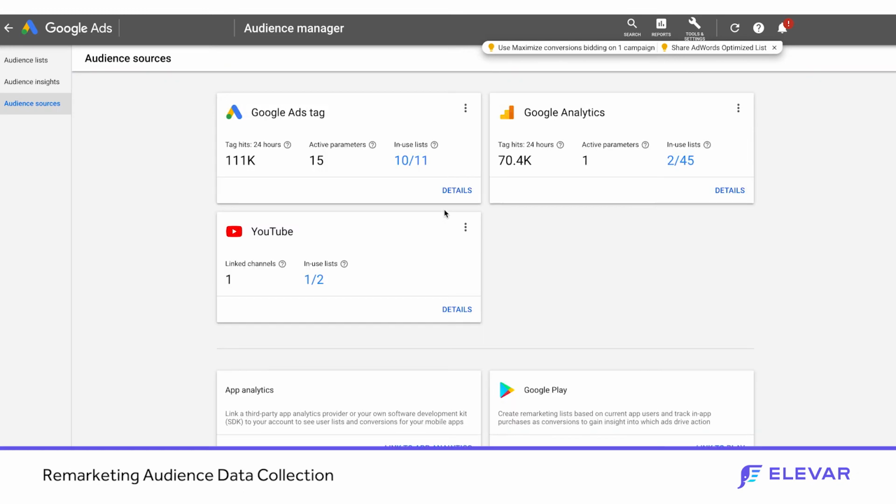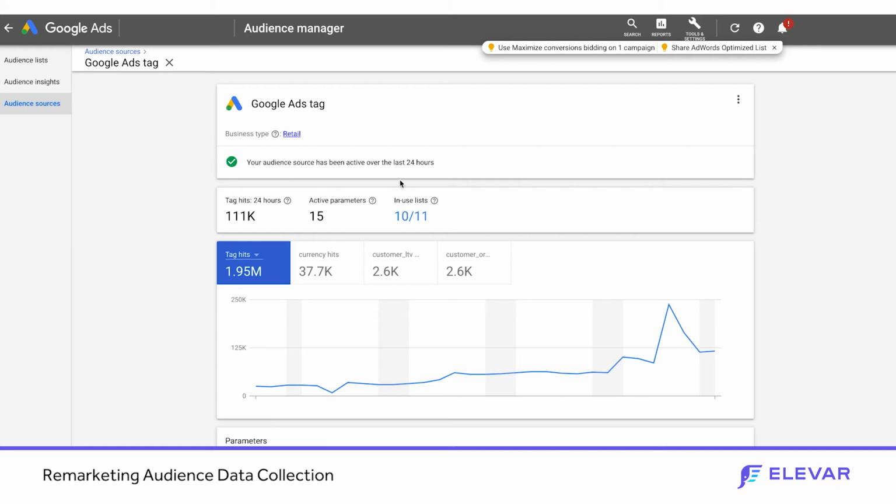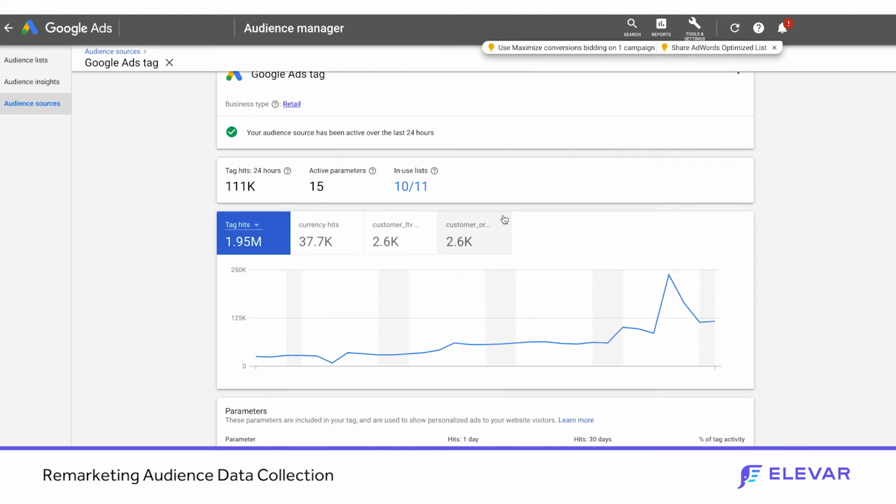So now that our Google Ads tag has been set up, you can see just at a glance here, we have our three audience sources: our Google Ads tag, Google Analytics, and YouTube. As we jump into our Google Ads tag, you're going to see from top to bottom either a green, yellow, or red overview on the health of your tag. So if it's green, it's good.